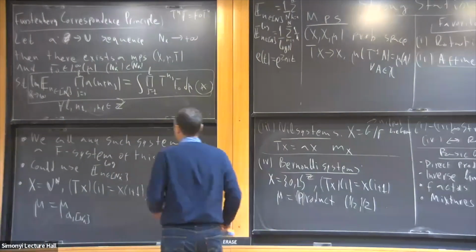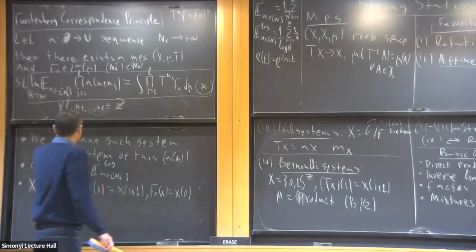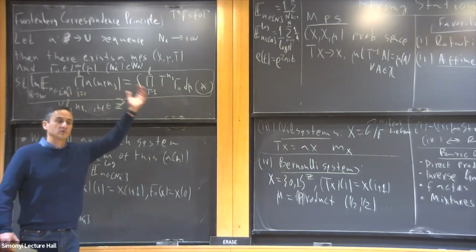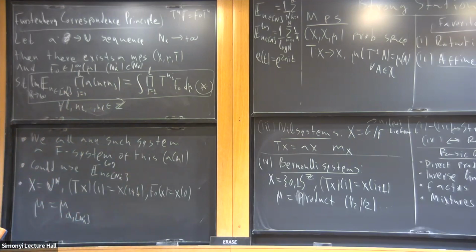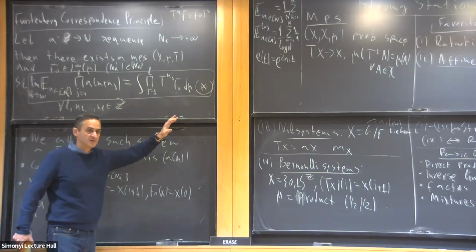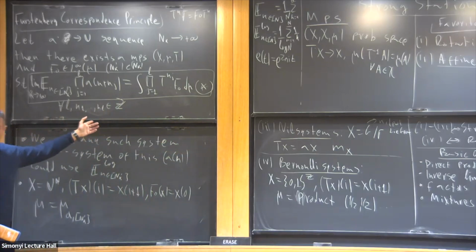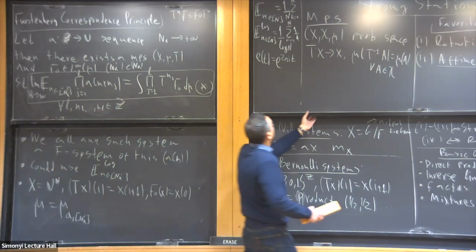Now, what we would like to do in practice is, given a sequence, understand all possible Furstenberg systems. Okay, this is a fine construction. There exists one, but perhaps we can find a simpler one that does the same job, preferably one from the list of favorite systems. And this is one of our goals. This one does the job, but perhaps I can find a rotation on the torus that does the same job.